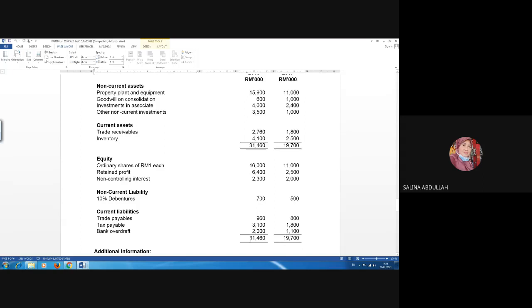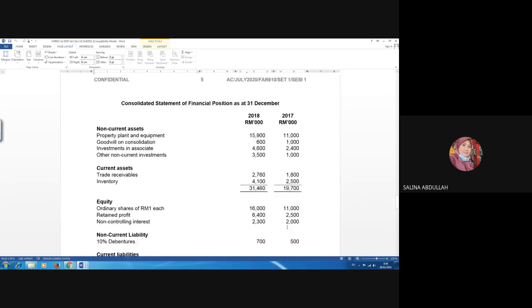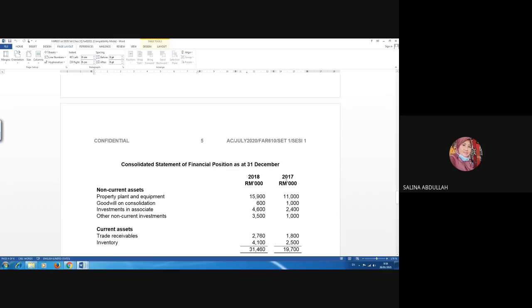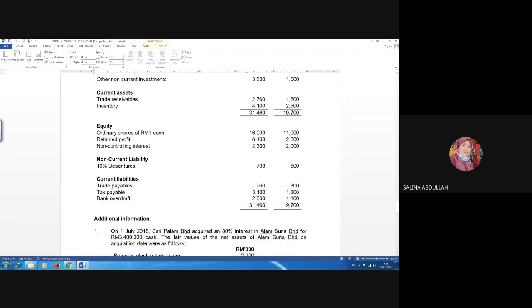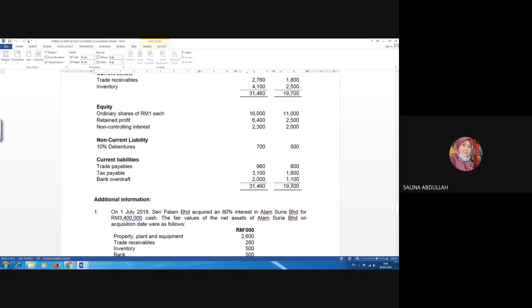So what happened? In this question, you are comparing beginning and ending. So always look at the date. The accounting period in the first column here is 2018, then 2017. But remember, when you compare, you must always compare beginning, here 1.1 million bank overdraft, ending is 2 million. So you can see that there is a decrease, a reduction in cash of 900,000, the difference.